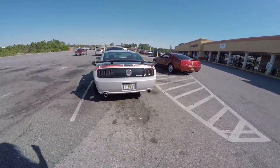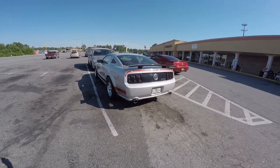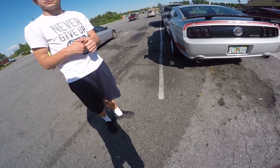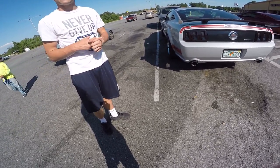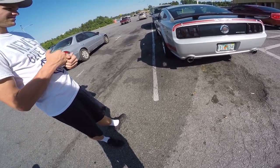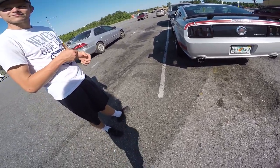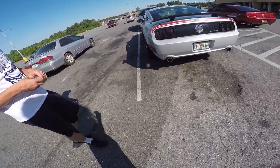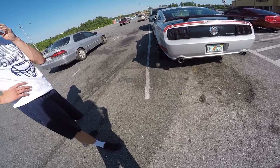Do you have a GT too? No, mine's actually, like I said, I love those 2000, 2004. Do you know what body style that's called? Man, I can't remember. I know that these are S197s, but I can't remember what the other one was called. For me, I didn't really like that year, so I wasn't paying too much attention to it. That's my favorite year. I know, but you can get them for really cheap.